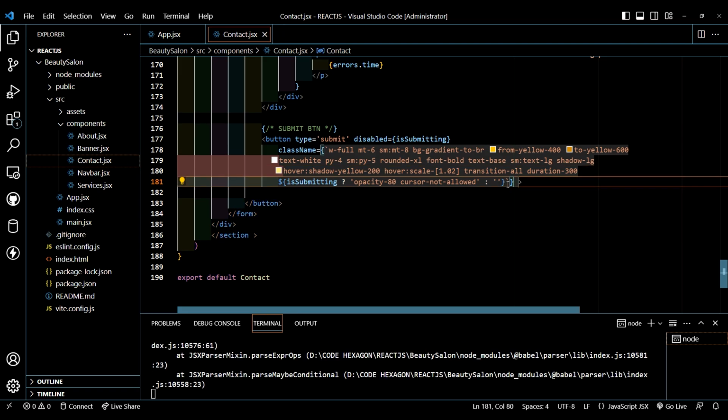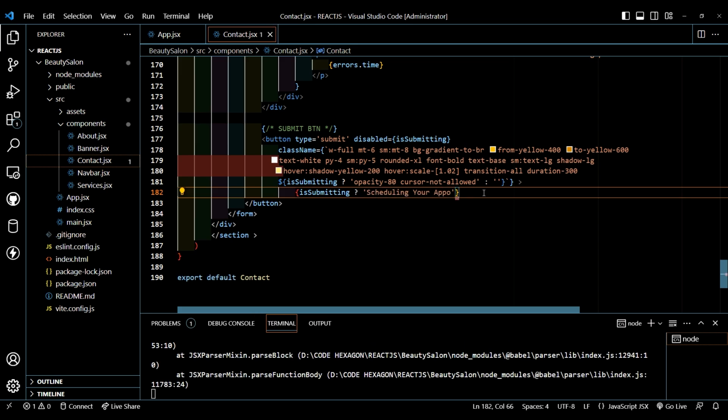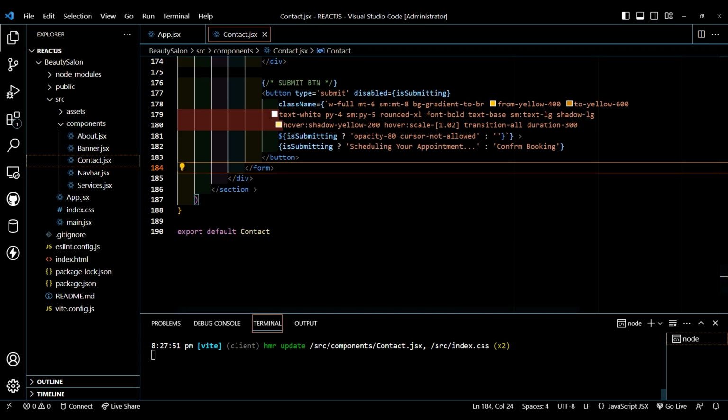Make the backtick here. Now check is submitting, then schedule your appointment, else confirm booking. Now as you can see, it's present here.